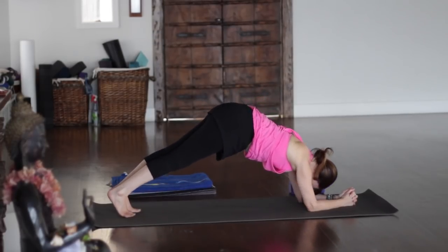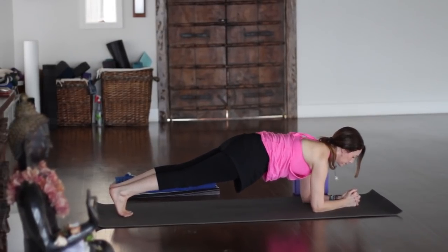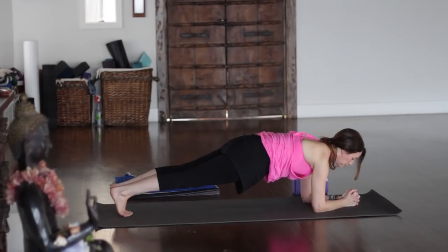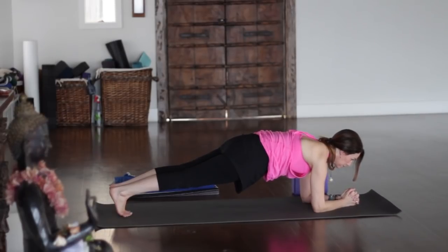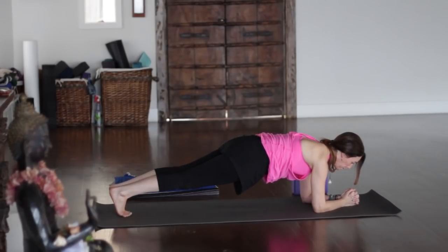Then step back about a foot as you inhale. Ripple the spine forward so the chest comes forward. Hips and shoulders in the same line for Dolphin Plank. Lift the backs of your knees up. You're welcome to take your knees to the floor for a little more support here as well. But keep finding length and try not to let your head drop. There's a tendency for the head to just drop down, but then we lose the flow of prana, the flow of energy. Keep focusing on your breath.